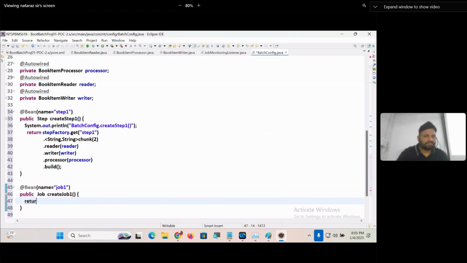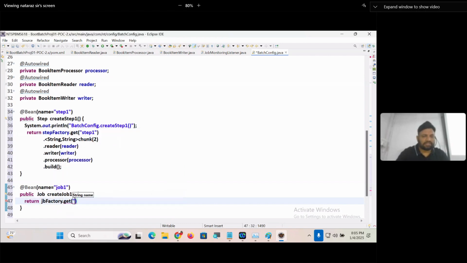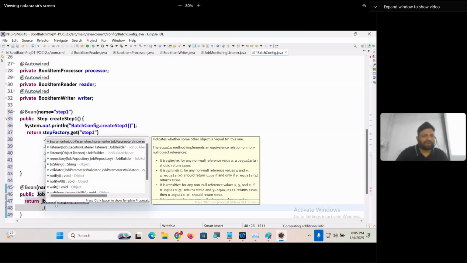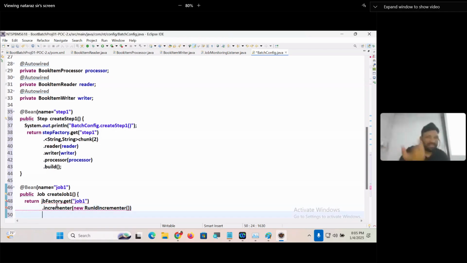Return, return JB factory dot get. What is there? Job one, job one, job one. Incrementer, new RunIdIncrementer. Array, this is one algorithm to execute the steps in a sequence. Right now, only one step. That's not a big issue.